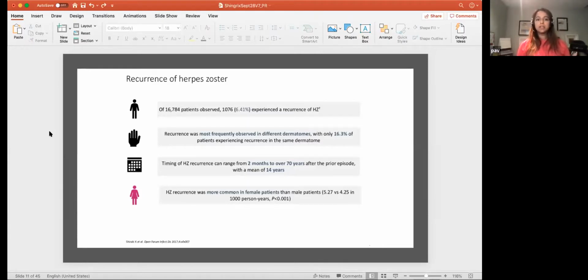And final point to note, shingles does impact males and females. However, the potential of a recurrence was seen more often in females. So that is something to note as well when having these discussions with any individual who's had shingles before, as to whether they would want to have the shingles vaccine and why it would be beneficial to them.